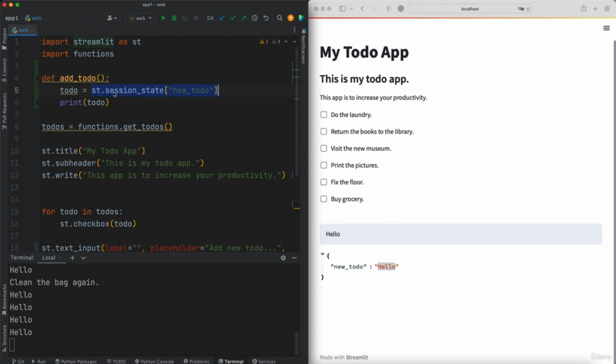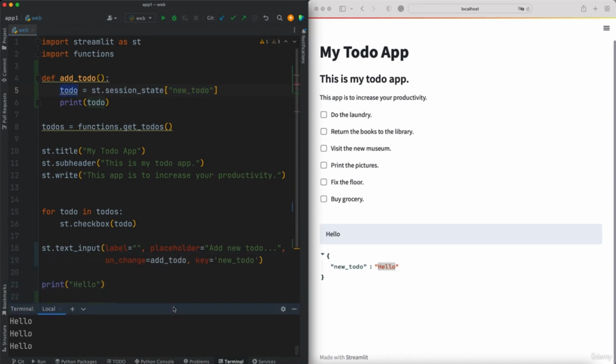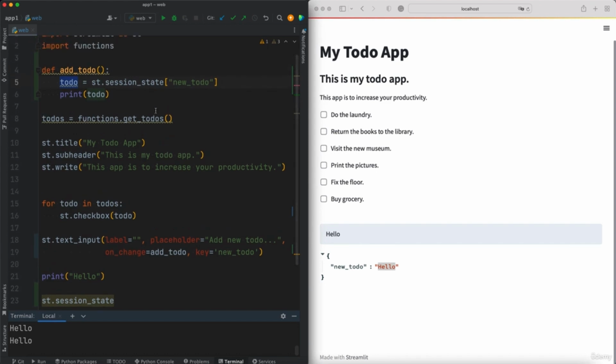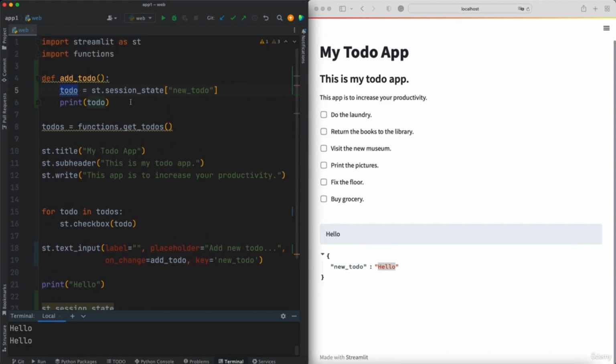So that's like the dictionary syntax where we call the key of that pair and we get the value of the pair. So we store the value in to do. Right, I'll leave the session state here as I'm developing the program because it helps me see what's going on, and then I can remove it before I publish the app for users.